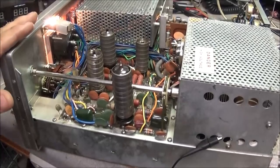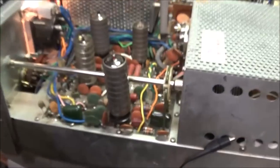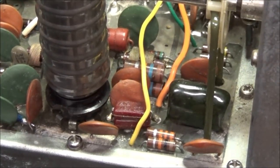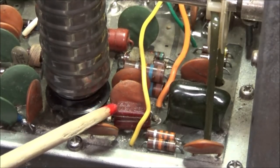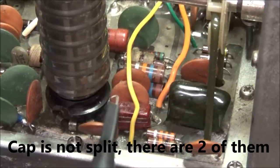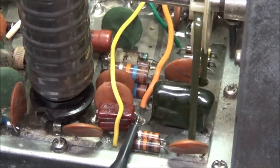I want to go ahead and take a look at our drive power coming out of our 6BQ5 driver tube. You'll see right here there is a molded mica cap right here, and this is coming from the tube and that's coming through the cap on this side. We'll just take a look on the output of that micromolded cap and see what we see on the scope.